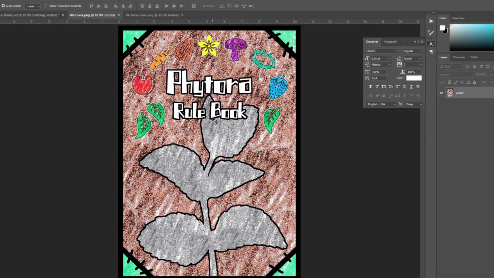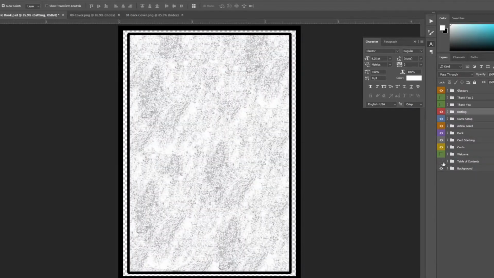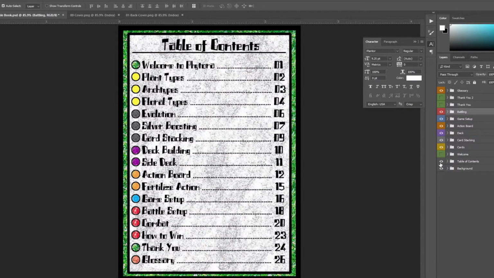This is the front cover. I think it's okay. I probably could have done a little bit better, but it's not a big deal. This is the back cover, pretty much the same thing. So this is the table of contents.